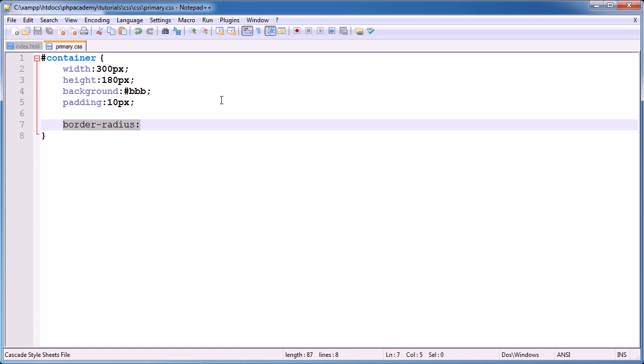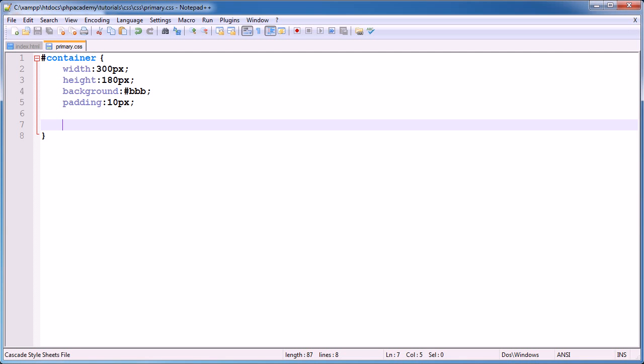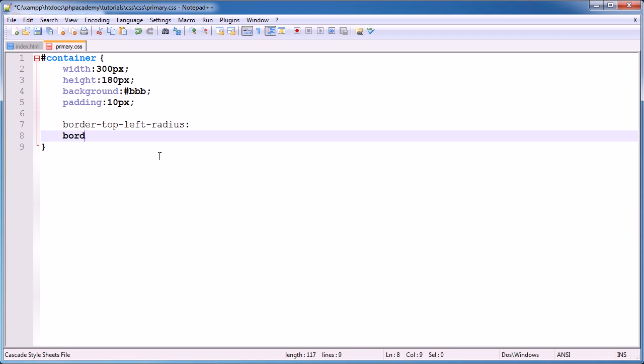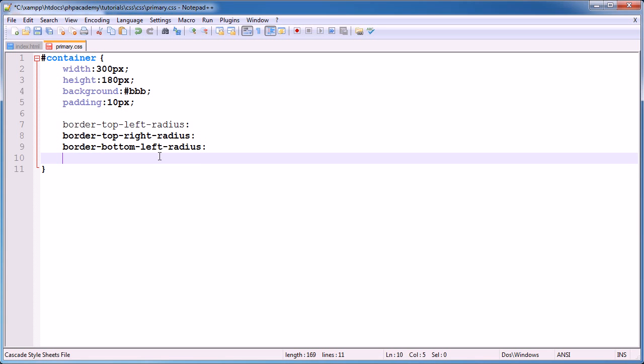So we're just going to be looking at border-radius, and first of all we're going to be looking at the individual options that we have for specifying each of the corners separately. Again, it's fairly unlikely that you'd ever have to do just this top left hand corner, but then again, it's always good to start from the ground up. So the four properties that we're going to be looking at are border-top-left-radius, border-top-right-radius, border-bottom-left-radius, and as you've probably already guessed, border-bottom-right-radius. So quite a mouthful there.